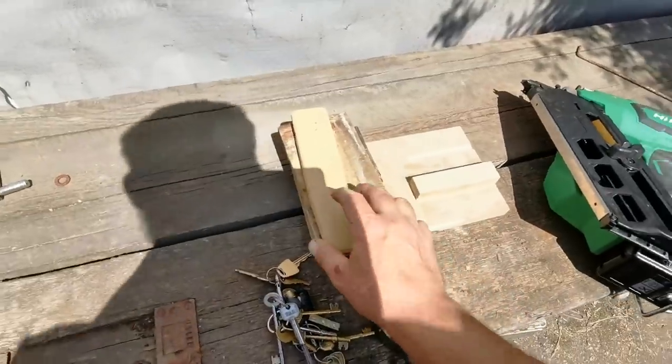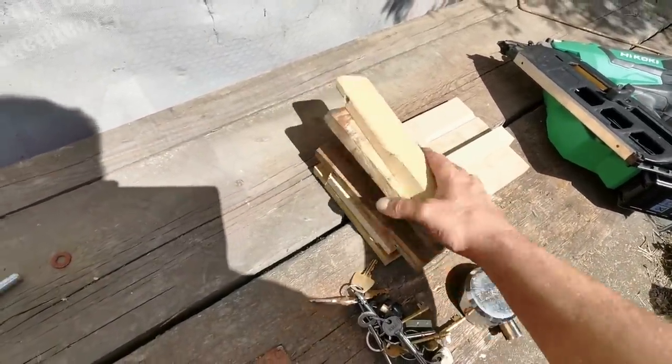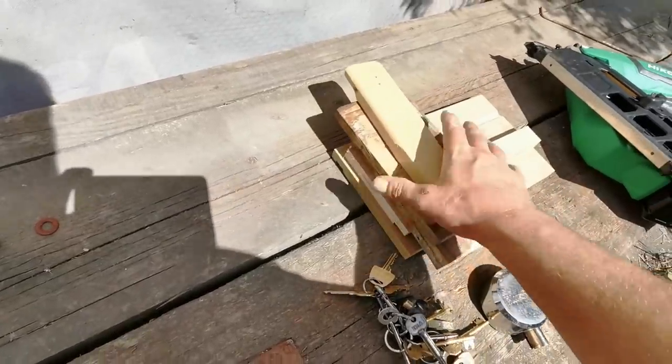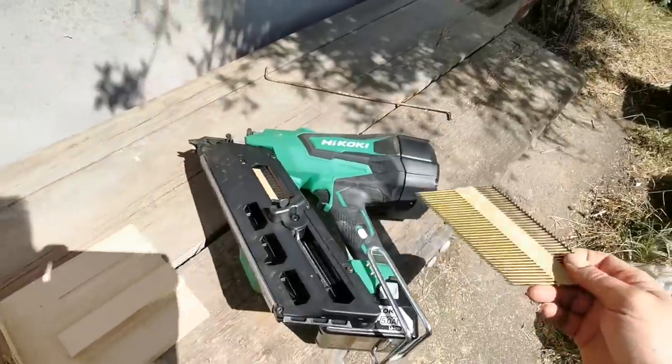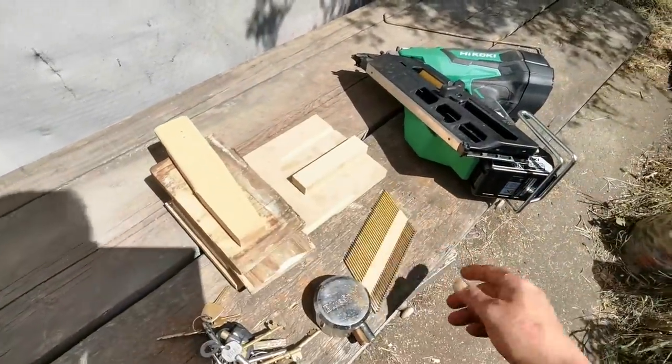Just out of curiosity, there's a bit of old beech, a couple of bits of ply, and a bit of MDF. I'm going to see how that does firing a 90mm ring nail in there, just for a laugh.